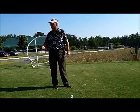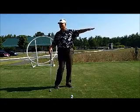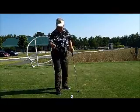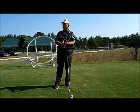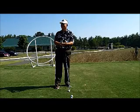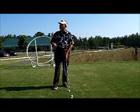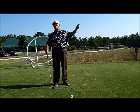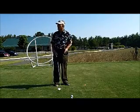And if you have a friend that's willing to stand out there, that's not afraid of getting hit because there's nobody else hitting, you can put some little flags where the ball lands. He sees where it lands, put the flag there. You hit another one, see where the ball lands, put the flag there. And take some notes and say, okay, ball number 4, I hit it fat. Where is it? Ball number 6, I hit it thin. Where is it? And you've got to come up with a number that you say, most of the time, it seems like I average with the 6-iron about 162 out of 10 balls hit.